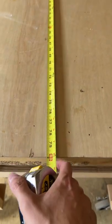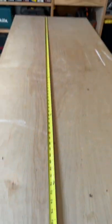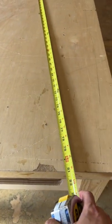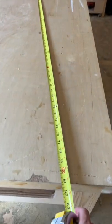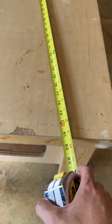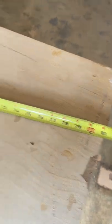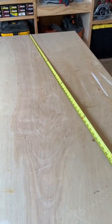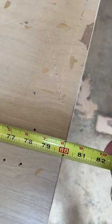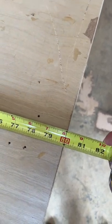Pulling perpendicular gives you an accurate measurement — basically pulling at a right angle to the far edge. Pulling diagonally gives you a much longer measurement because the tape is traveling a farther distance from that lower point to this higher point. Here we are at 81 inches pulling a pretty severe diagonal across the table. Swing down and we find out the table itself is actually only 80 inches when I pull perpendicular from that side.